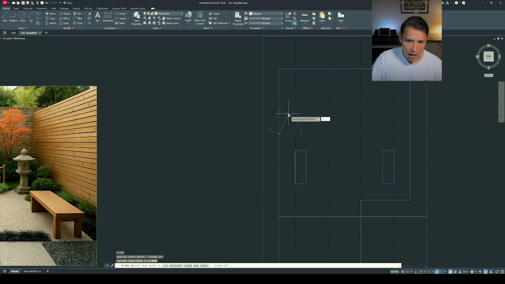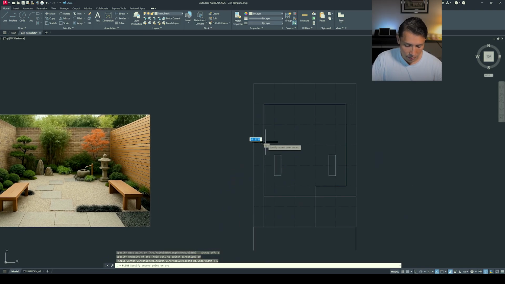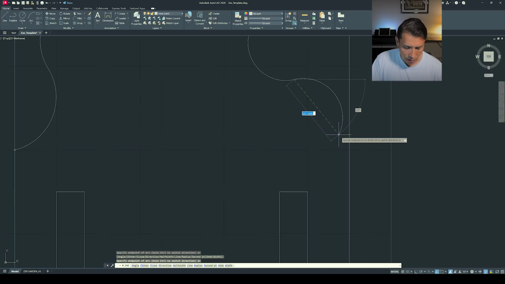I'm gonna type arc inside the polyline, and then I am going to select second point right here. I am going to deactivate ortho, and I am also gonna deactivate the snaps, and I'm gonna start drawing an organic shape that looks similar to our source image, something like that. Here is where the water feature and the lantern are going to be. Here I'm gonna bring the snaps back, and I'm going to drag this point somewhere here.